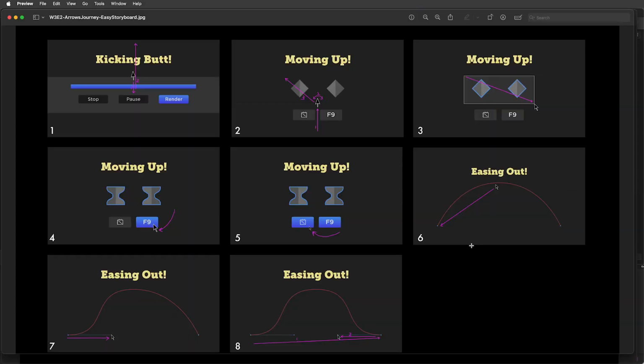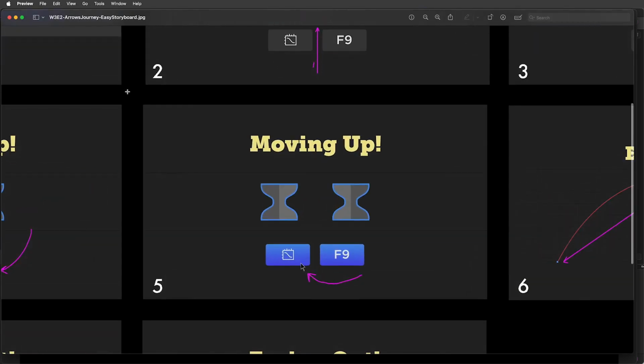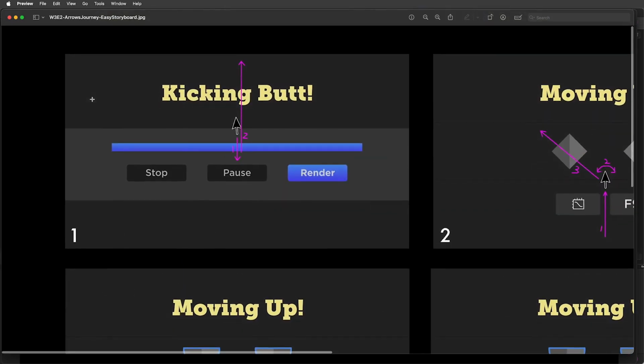So I made a storyboard here that we can go through, and let me explain the basic action of the sequence. Okay, so this is the easy version of the storyboard here, and as usual, this version will just take you less time because there are fewer things to accomplish, and if you have less time, this is definitely the way to go, okay? So I'm starting here. Let me start with the first shot, and let's explain these all.